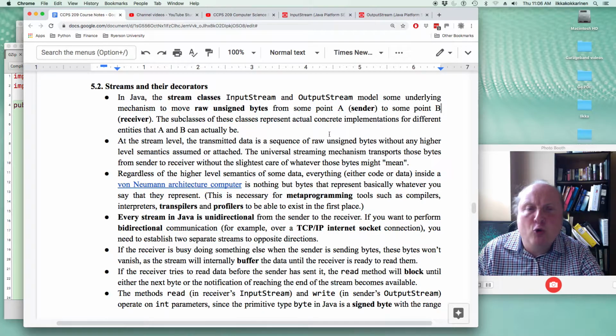So we have two abstract superclasses, InputStream and OutputStream. The one you use depends on whether you are point A or point B. Suppose point B is a file, and you want to write into a file. From your end, it's an OutputStream. It is like an open end of a pipeline into which you keep shoveling bytes.